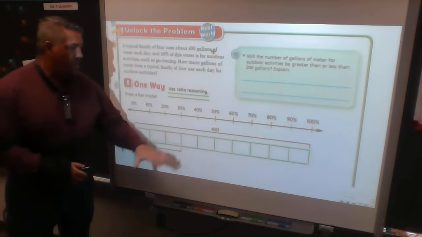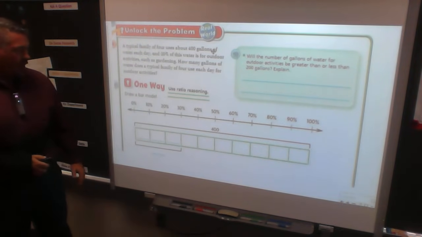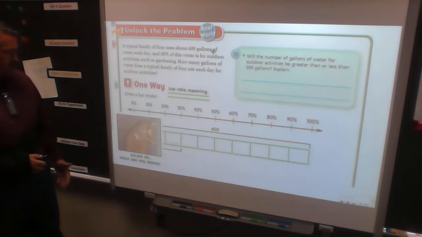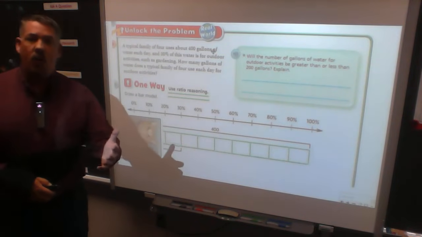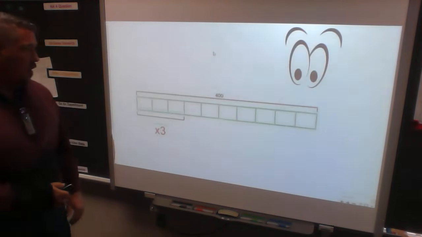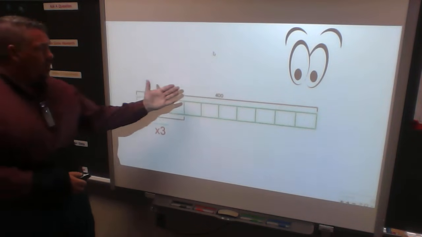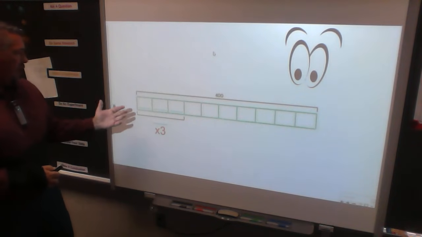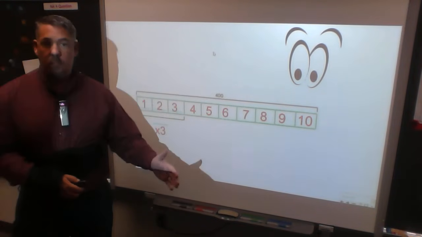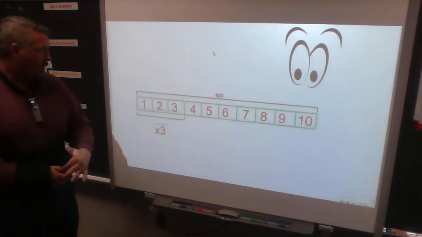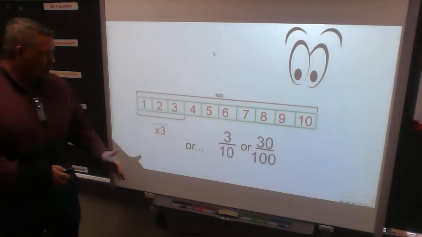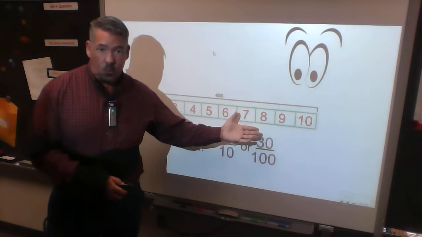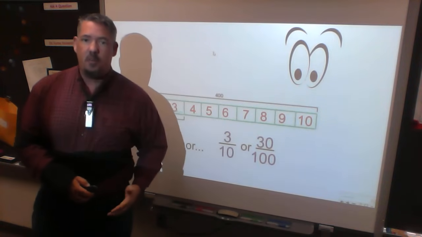So then they set it up in this way. And some of you will look at that and think, what in the world is that even trying to tell me? I don't know what those boxes are saying. So when we step back and look at it in a logical manner, we can see that there's out of 400 total, but this is talking about 3 groupings of something. And how many groups are there? Well, there's 10 groups, right? So we're talking 3 out of those 10 groups. And 3 out of those 10 groups would be 3/10. Or if we're talking about hundreds, then it would be the same as 30 over 100, which is 30%, right?